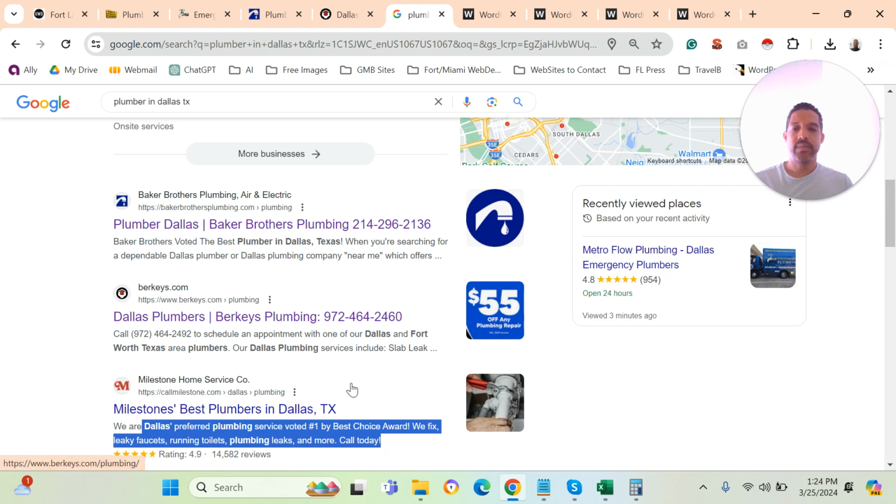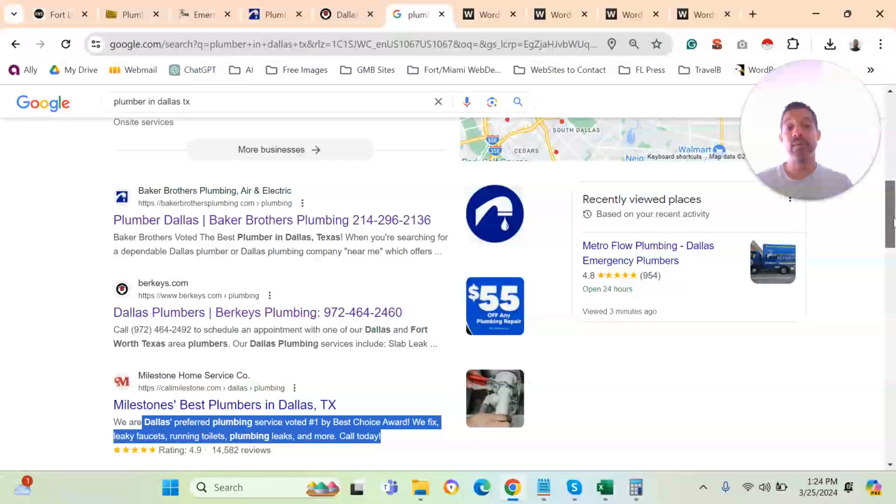But as you can see here, none of these websites are even close to 2,400 words. So in this industry in Dallas, now it may be different if we look at Miami plumbers, but in Dallas, Google is saying, hey, if you have about 1,000 words on your homepage, you're okay. And that's what we want to go after.